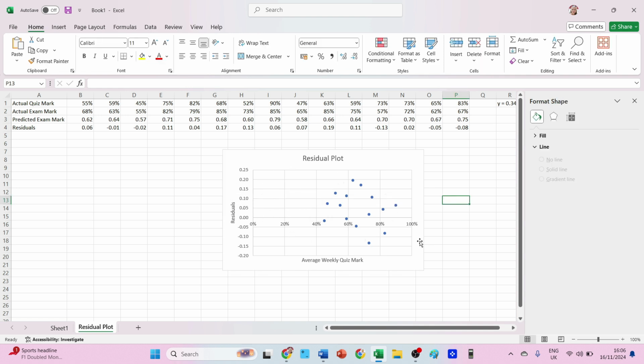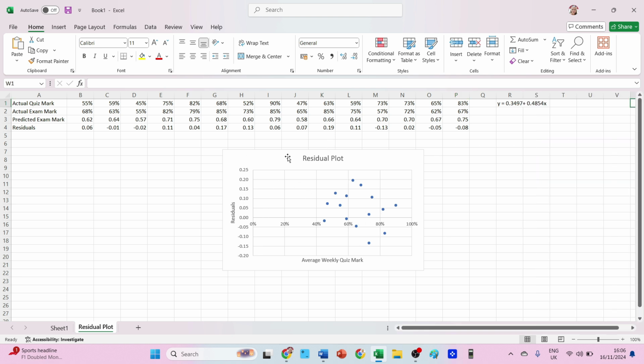Okay, so now that I've graphed that there, I need to make a decision. If I'm writing an assignment or in an exam, I need to make a decision about what kind of relationship I see here. Now, because this is completely random scatter, there is no pattern whatsoever, I can say that this is a linear relationship. And that's what the residual plot's purpose is, to confirm that. I should then go on to say this means that the equation of least squared regression is appropriate to be used as a linear model, and therefore Pearson's correlation coefficient R and the coefficient of determination R squared are also appropriate to be used in this context.